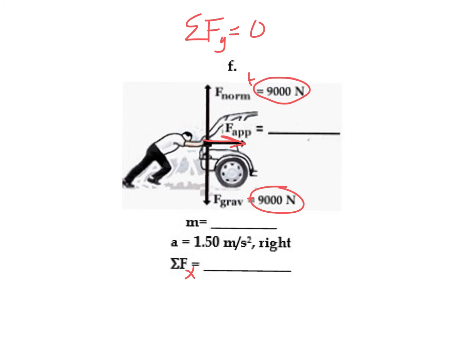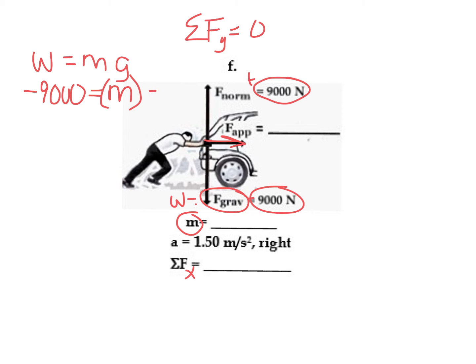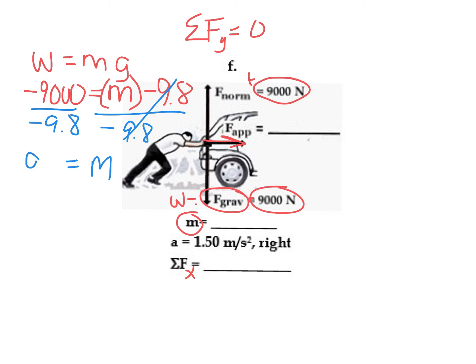So how can we figure this out? Well, I know the force of gravity is the same as weight. And I know that weight is equal to mass times the acceleration of gravity. So I can solve for mass that way. If I know the weight is downward 9,000 newtons, that's a negative 9,000. Mass I can leave as a variable to solve for. And gravity is negative 9.8. To solve that, I just need to get m by itself by dividing by negative 9.8 to both sides. Pow. M is now by itself. And when I do that, negative 9,000 divided by negative 9.8 ends up being about 918.4 kilograms.